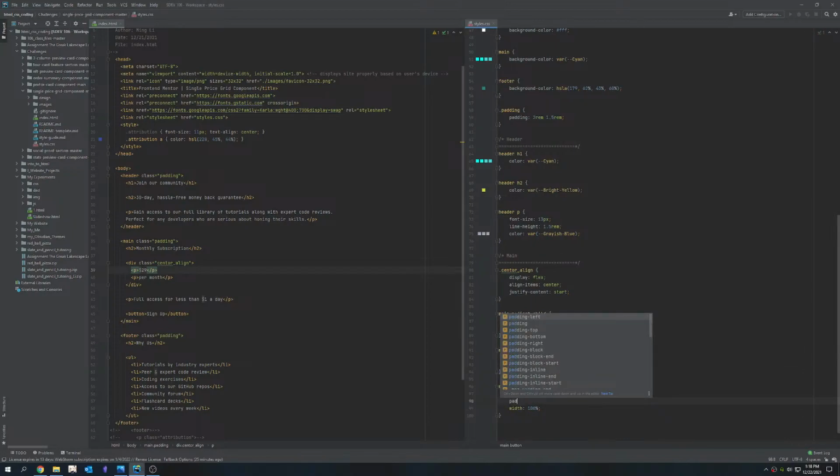We are going to make it so the padding is about 1 rem. Just see how big that goes. Okay, 1 rem seems to be good. That's nice. Next up, we are going to be adding a border radius. About 50 pixels. Okay, well, that's a little bit too much. Let's make it so that it's 10 pixels. That's usually the right amount.